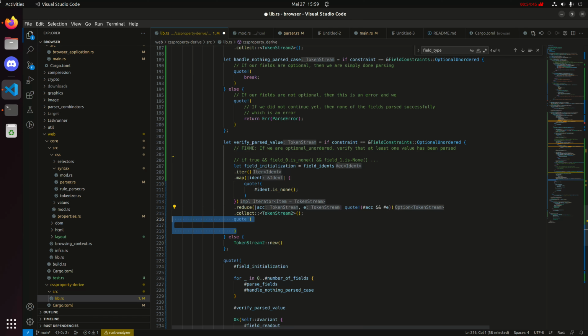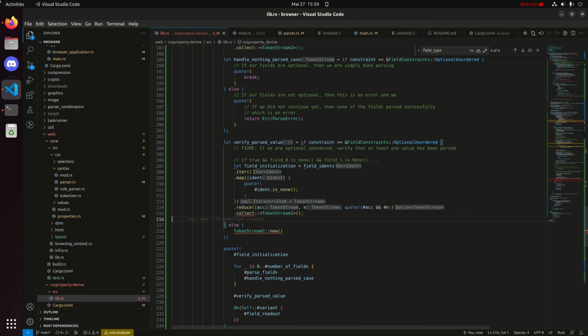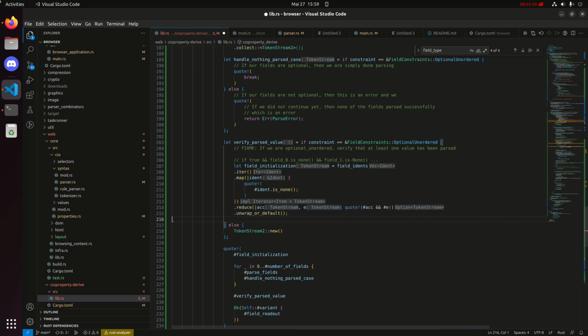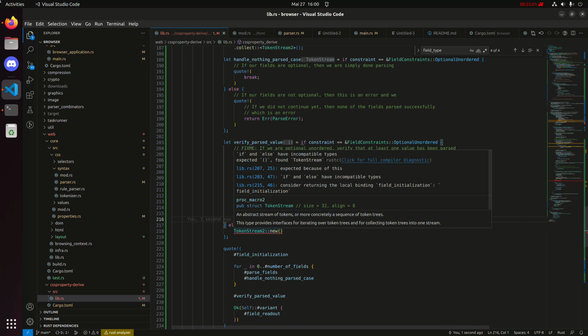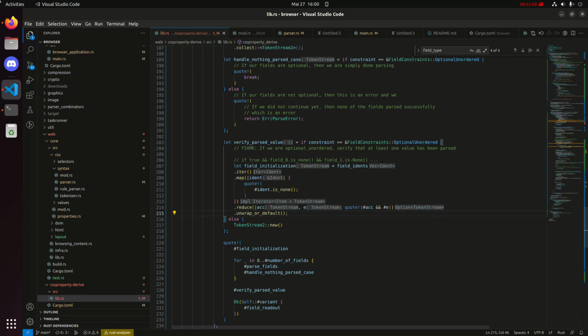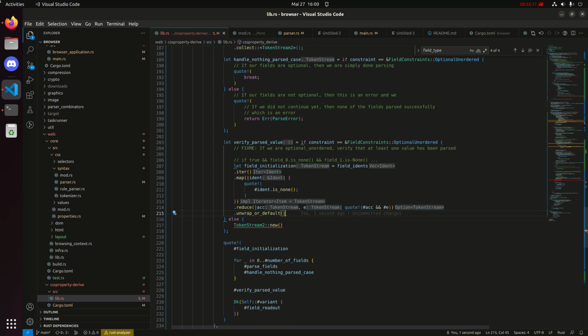And then I don't need to collect this anymore, I believe. I can just do unwrap, or does it implement default? Token stream new. Consider returning the local binding field initialization. What? Expected nothing, found a token stream.